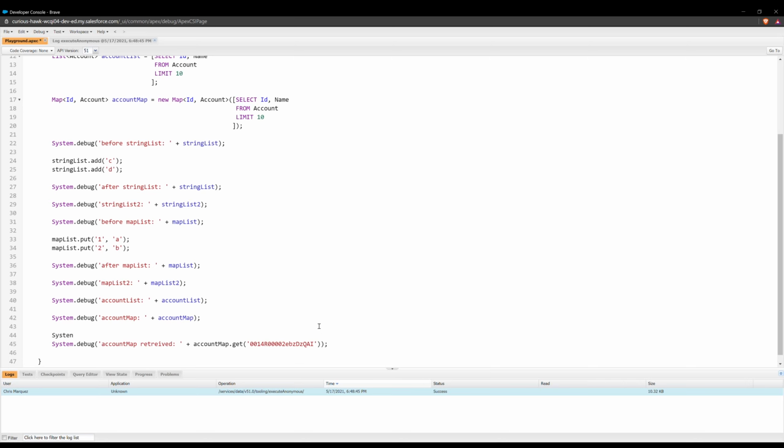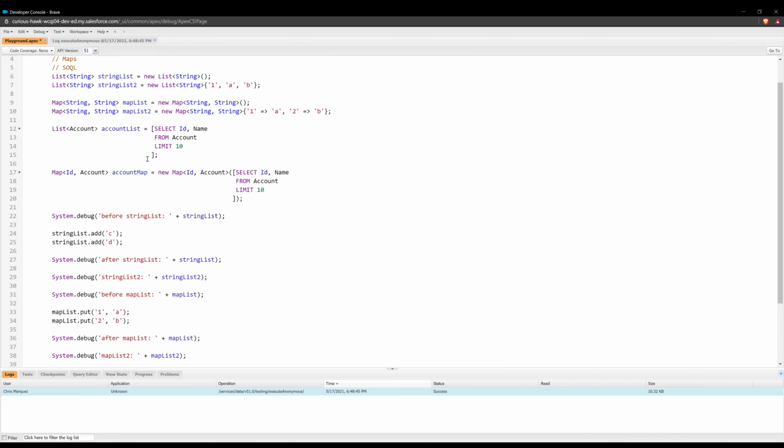For lists, it's a bit different. Since lists are ordered, we could simply say we want to grab the account at index 0, 1, 2, 3, 4, and 5, or whichever index you want.